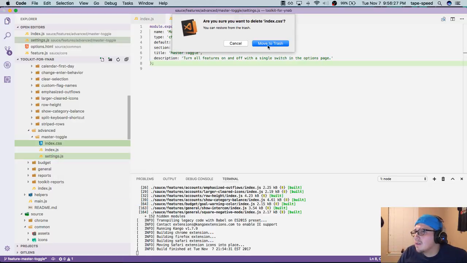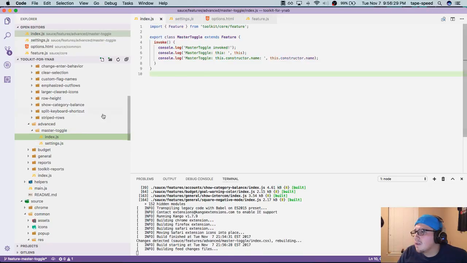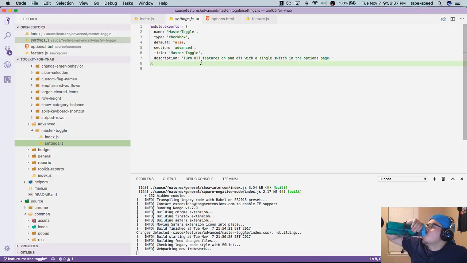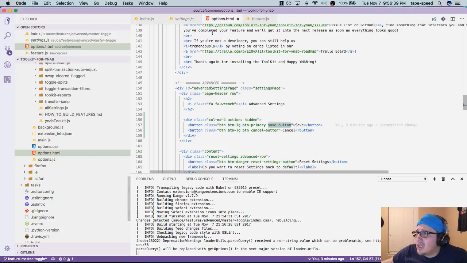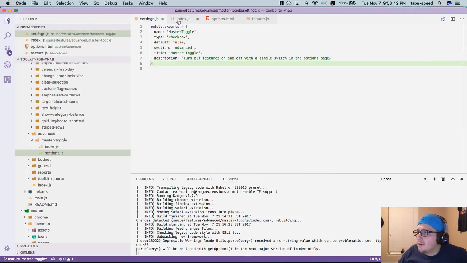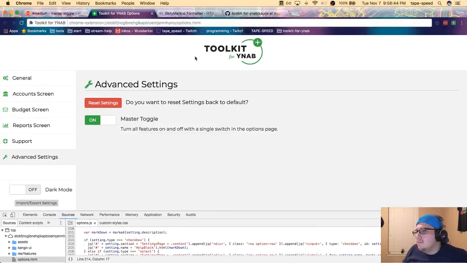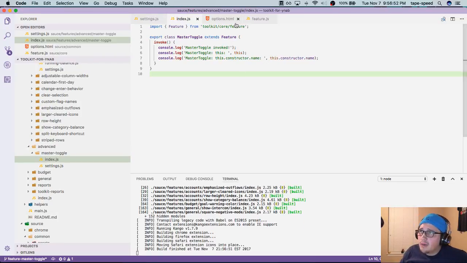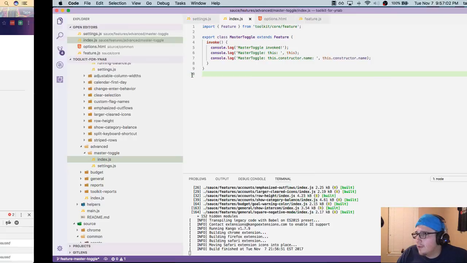Delete. So all I want is the settings thing. It's kind of an empty hole. So we have a settings configuration. This class is empty. Should be fine. Alright, let's check out that build. And what we're gonna do is in the options.js, we're gonna say if that specific setting is saved, then we have to do special work maybe? I don't know. We'll figure that out.